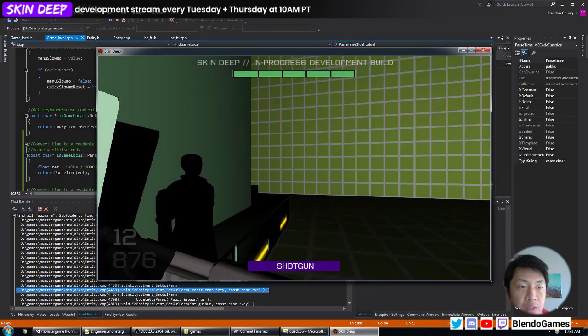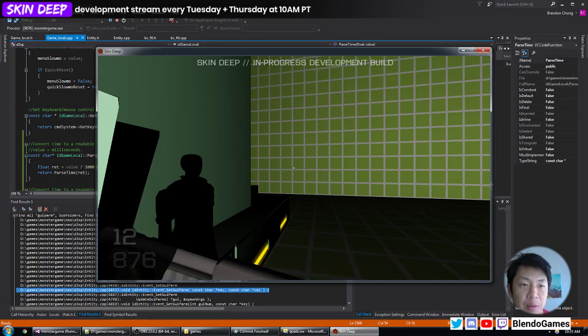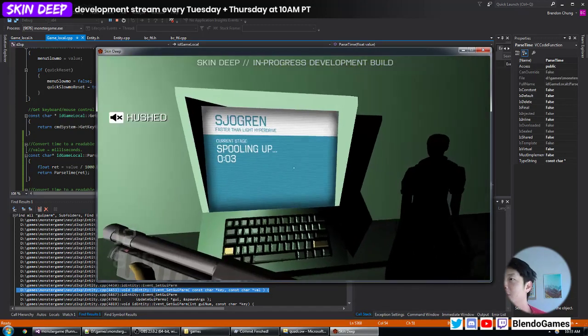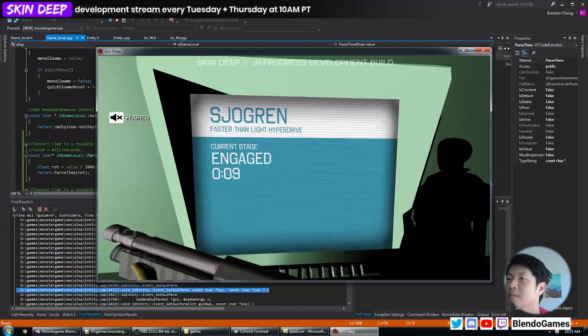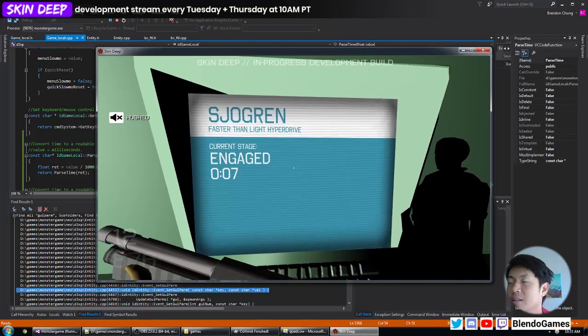Anton says, I would love some on-screen iconography going through what the drive is doing, like on a Game & Watch. Oh, it's a good idea.